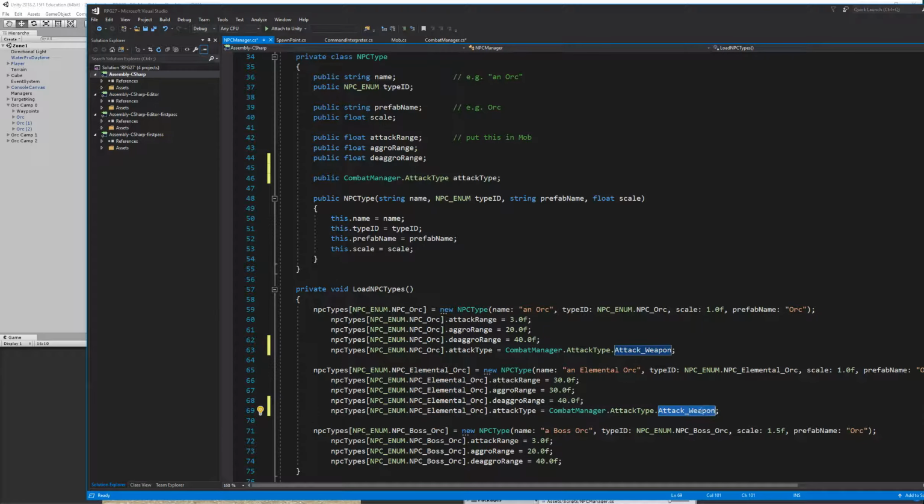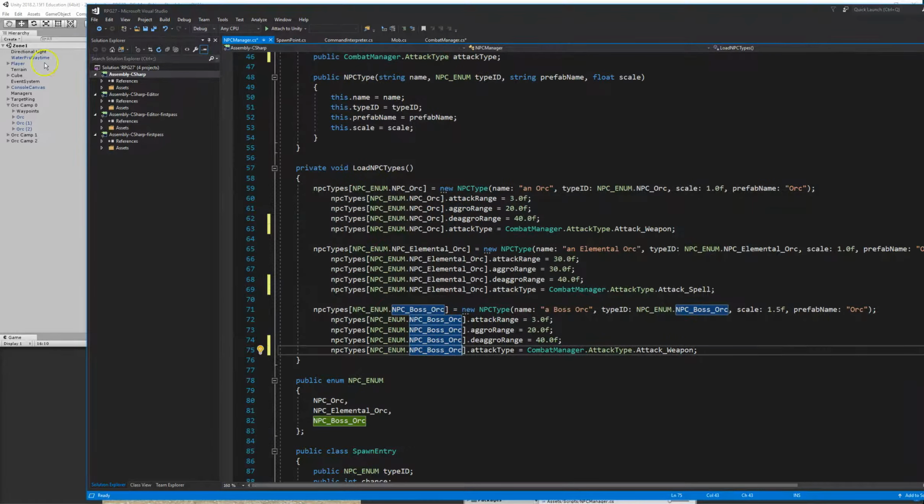This one here I want to pick a different one, so it'll be attack spell. And then I'll come down here, paste this, change the indentation, change this, hit N to start it. This is the boss orc attack weapon. Looks good. Okay, everybody's loaded in there.